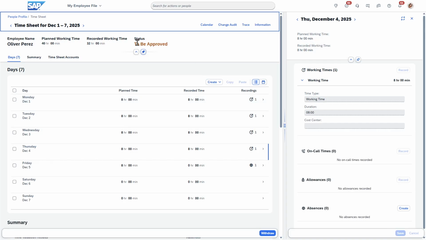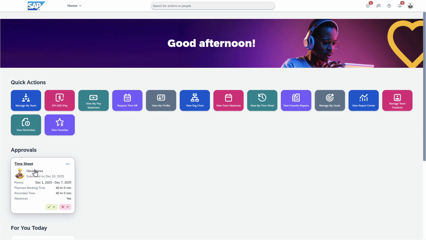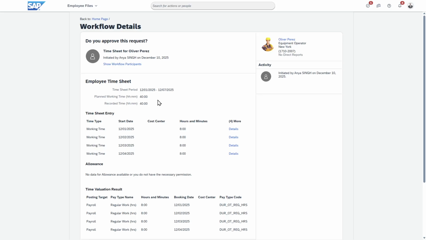And so the way this works is right now it's to be approved. And then you can see it, December 1st to December 7th. I have a video specifically on this. If I want to click into this and see more details about this, I can see it, right? And I'm able to take a look at this, and then I can come in here, and you'll see that there's only one approver here.